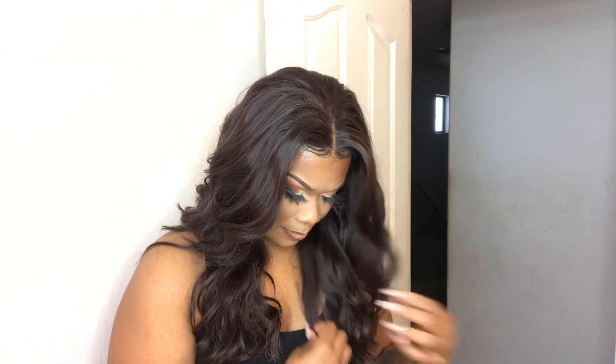Now that this unit is on my head, let's get into a little bit of the review. There were a couple of things I didn't really like about the wig, and it was mainly the lace part — it was kind of plasticky, not really easy to cut, nor was it easy to install. But I like the color and the style of it, and the curl pattern is really nice too. It did have a little bit of tangling in the neck, but I feel like that is with any unit that you first open, especially if you manipulate it by doing the plucking and customization of the baby hairs. But yeah, other than that it's not that bad. I'll see how it lasts for the next couple of days.